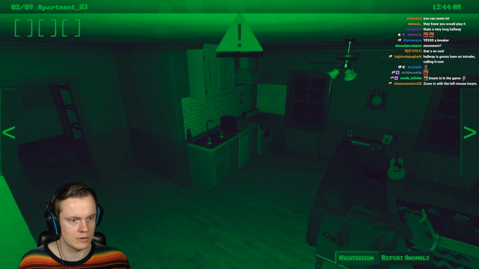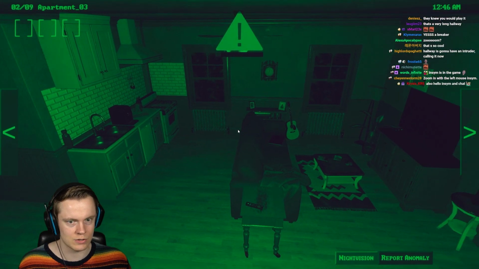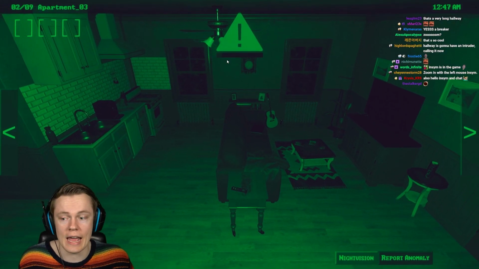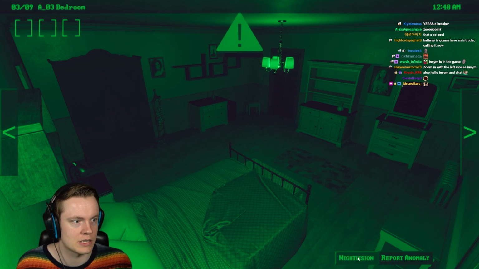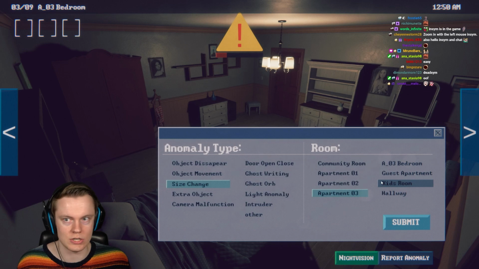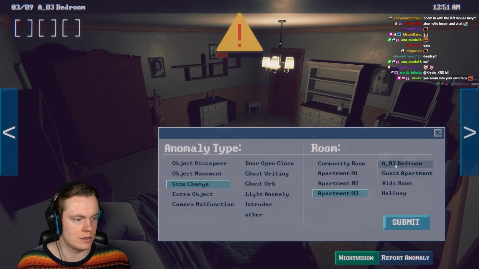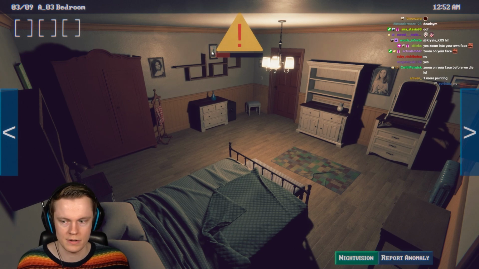Zoom in with the left mouse. I know, you can zoom in, but it doesn't really help too much. I guess I could zoom in on my own face. We're actually dead. This is insanity. How the fuck... Oh, the painting is big, I think. Big painting, size change in apartment. The size change, because I think the painting was smaller before.